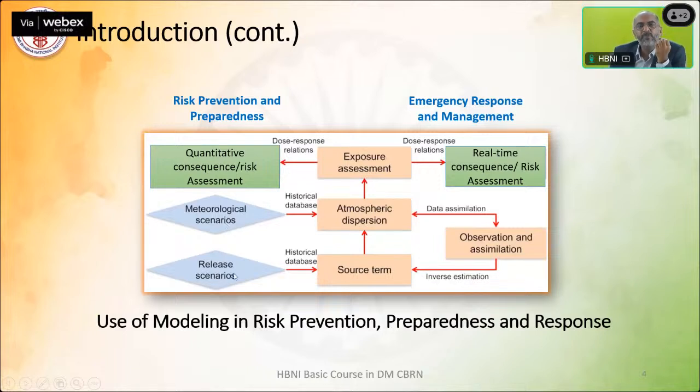So such inputs you take, and with respect to the release scenario, you construct a source term, either in the preparedness phase, based on the hazard assessment of the facility.